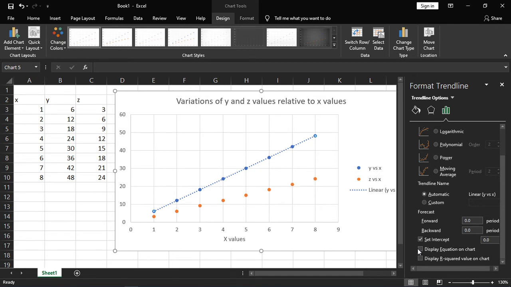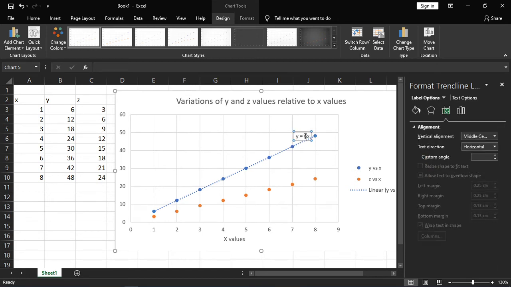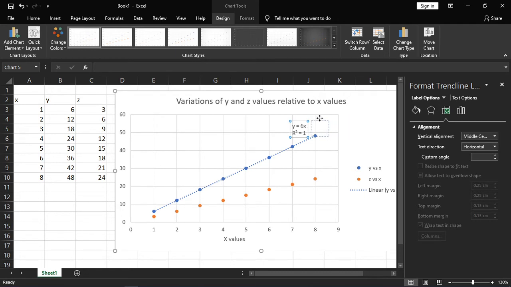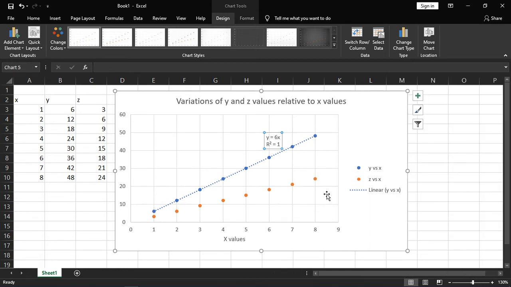You can also display the equation on the chart. What equation is this? This is the equation for the trend line. Now, in matriculation, they might call it the line of best fit or best fit line. Okay. What else can you add? Well, last thing is that you can add the r-squared values. Now, the r-squared values is something that I would let you ask your statistics lecturer or maths lecturer more clarification on. Okay. So with that, let me just show you again how I do it for the z against x.